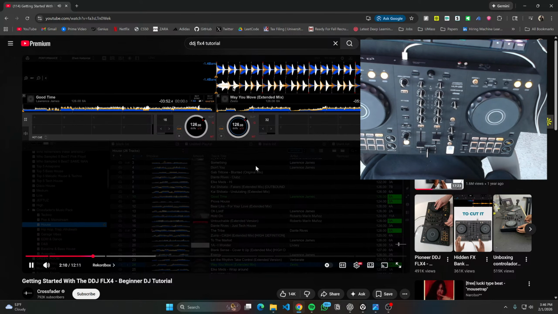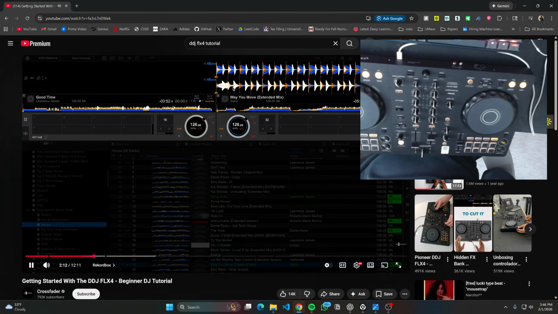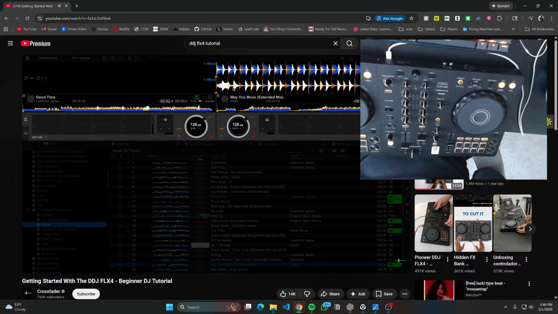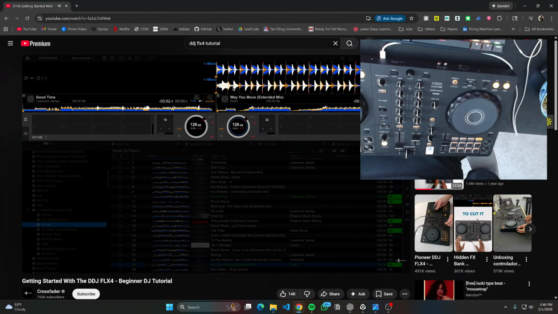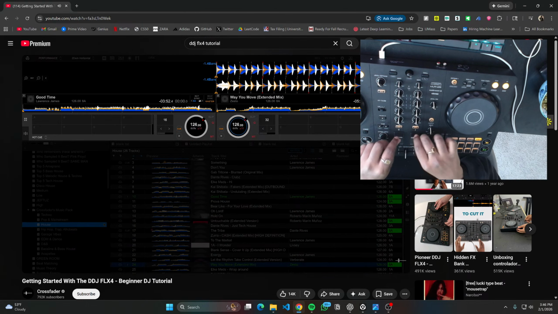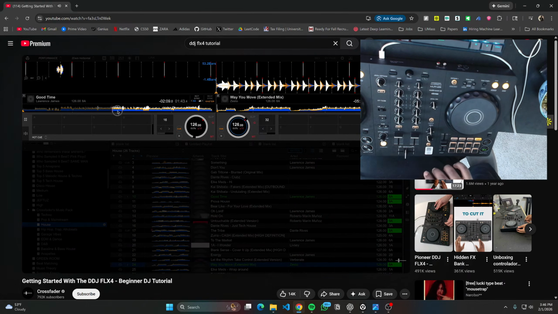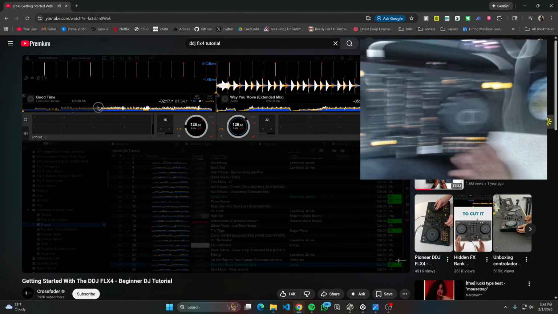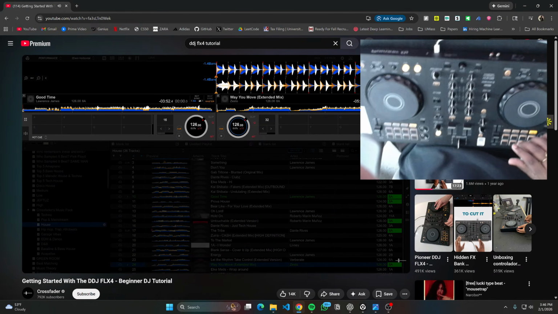Sounds in the music, such as the kick drums, or the bass, or the melody, or the vocals. This can be really helpful when starting to DJ because we have something to look at to see what's happening in the music. You also have the overview waveform which runs across here, so you can see the entirety of the song and scroll through it using your mouse as well.